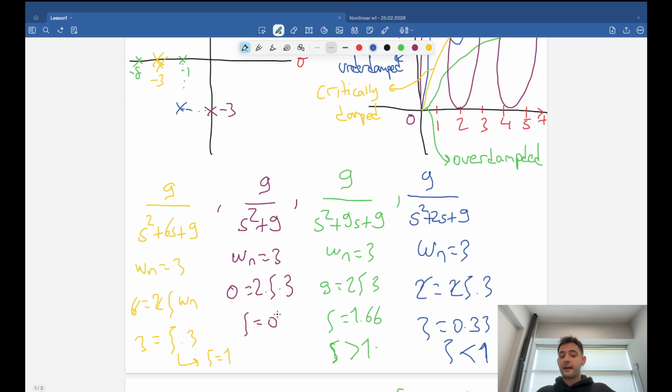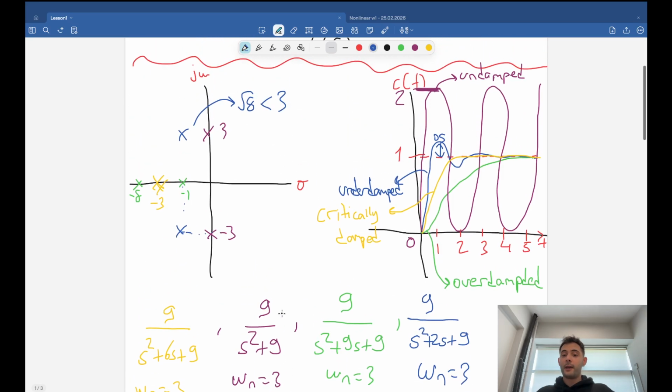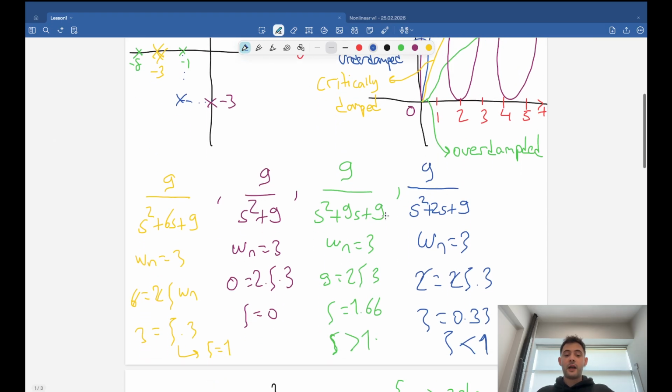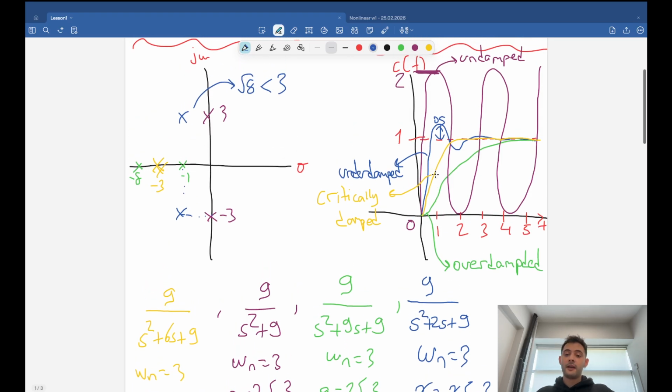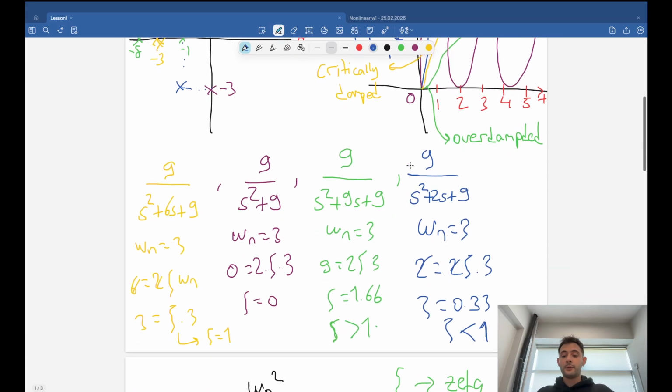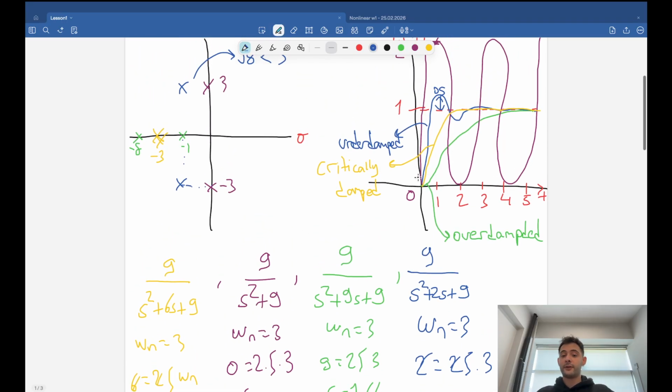If you have your zeta as 0, there is no damping. So you let your response just swing around by itself, do some sine waves, right? And lastly, if you have zeta as 1, zeta is directly 1, you will have the response called critically damped. You can see this is kind of a combination of the green one and also the blue one. No surprise, the blue one is less than 1, the green one is more than 1, and the yellow is exactly 1. And we call it a critically damped response.